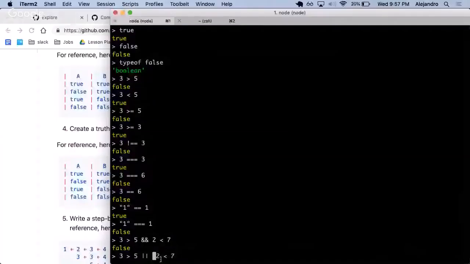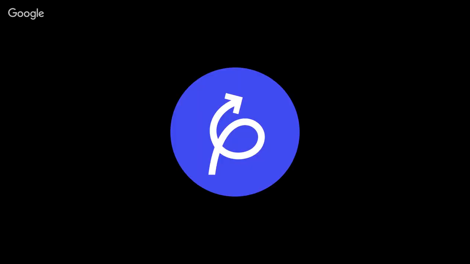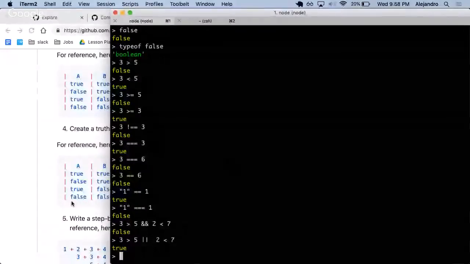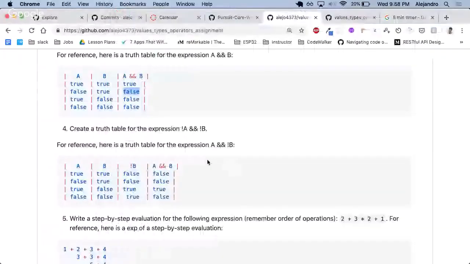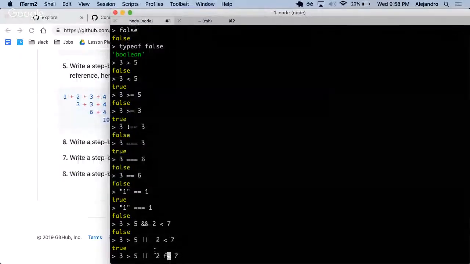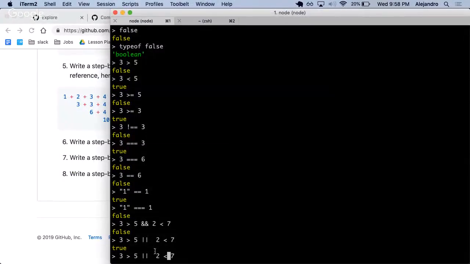Okay, so what is this expression going to give us now? Why? Right. Only one of them has to be true for the expression to be true. If we look at the table of truth, actually, I don't think we have it here. But you're right. Only one side needs to be true for the expression to be true.